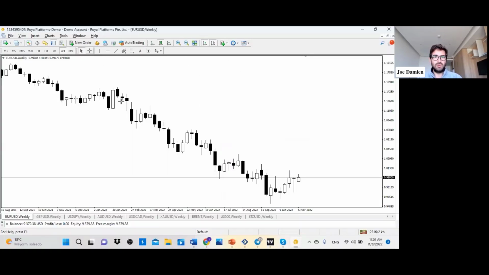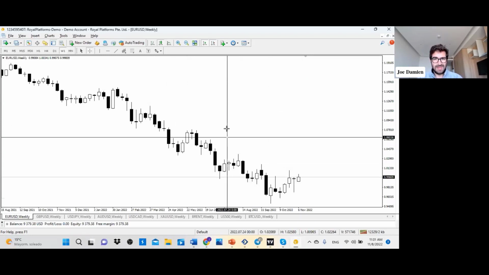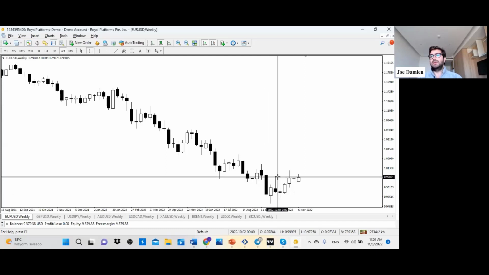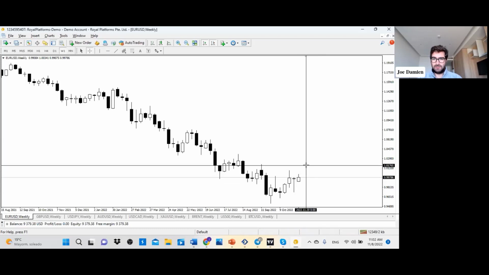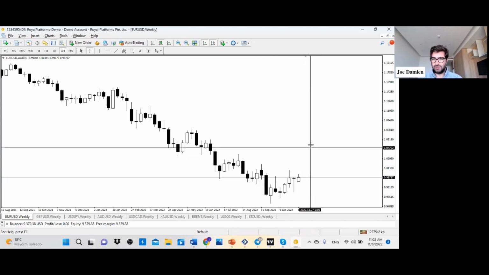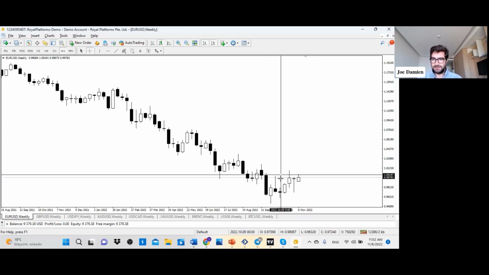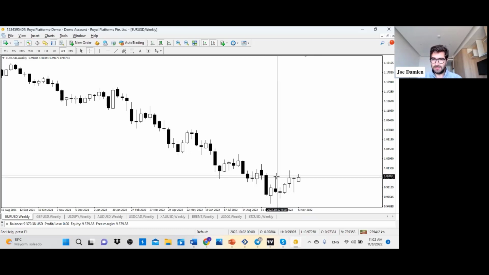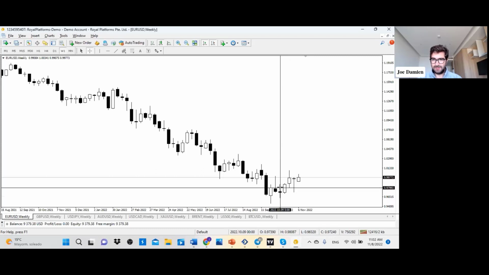So starting with the weekly time frame for Euro USD, the market is still in a downward movement. However, the market here is trying to reverse, but the reversal didn't occur yet, but it is trying to move to the upside. We have a deep correction. So here the market is facing a strong high or resistance. You can see it here. The market found buyers around this level here.